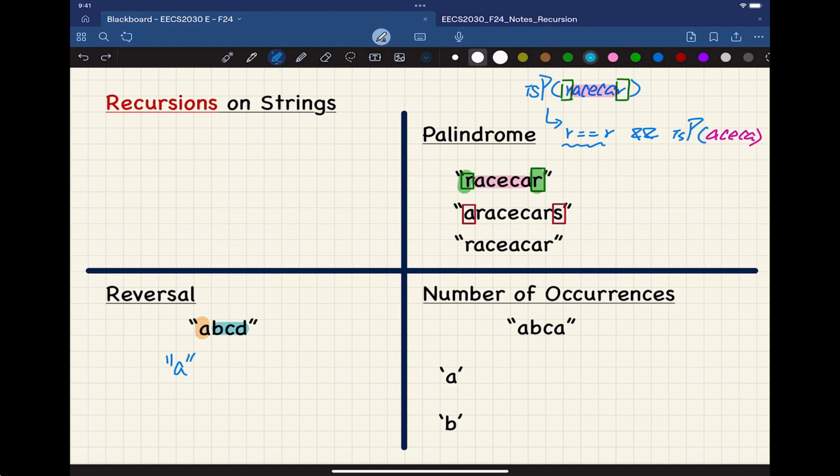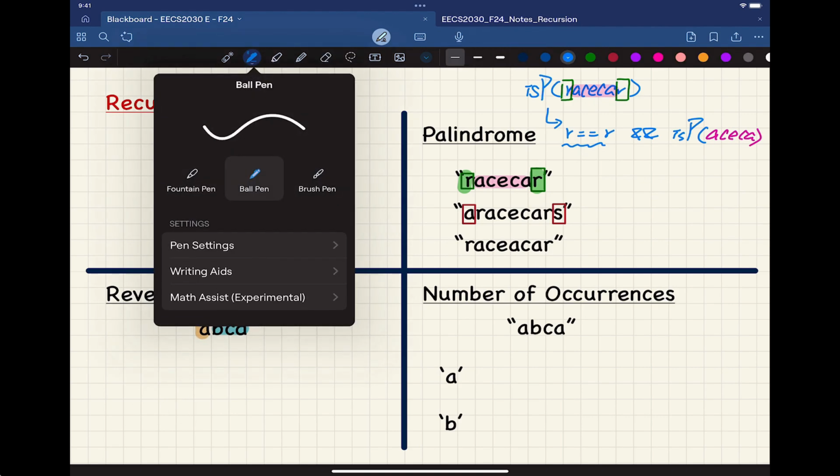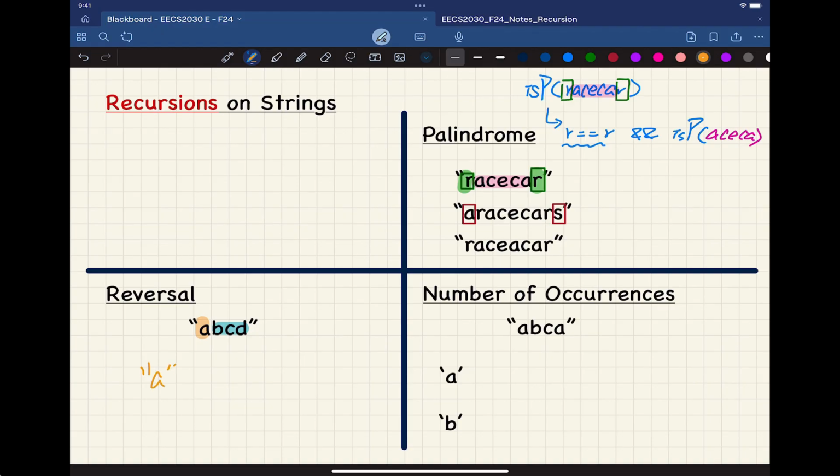Sorry for the distraction here. All right. So that's the A. That's the first character. And then the second part here is the remaining part of the string. That will be the strictly smaller subproblem, which you might make a note quickly. This will be the strictly smaller subproblem.